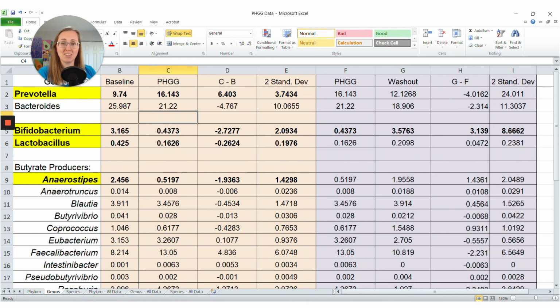Moving on. This is one of the bacteria that is inspiring me to scrap the project and totally do a redo. If you look at this, my bifidobacteria at baseline were 3.16, which is really stinking good. But if you remember, we had a weird thing that happened with the glucomannan video. I did not see any positive change in bifidobacteria during the intervention, but then 2 weeks later, after I discontinued the glucomannan, they shot up to 3 point something. So remember, this baseline is actually the washout period from the last study I did. I think this is artificially elevated because of the glucomannan that I had been on previously. So it's not really a true baseline, unfortunately. My normal tended to be somewhere below 1% for bifido.